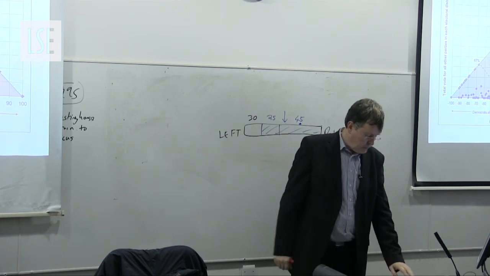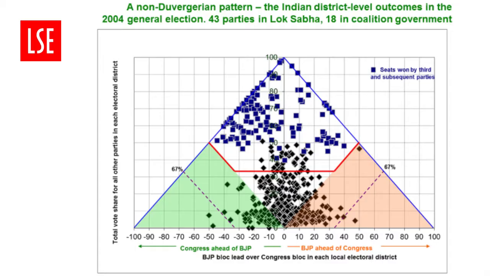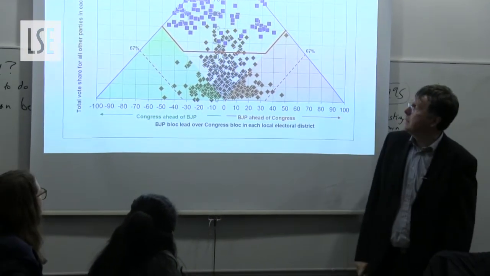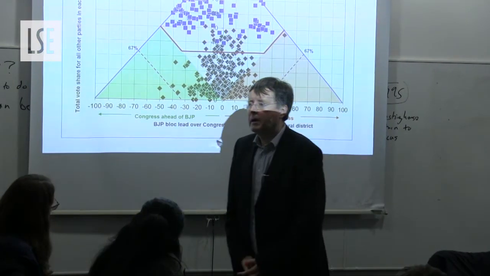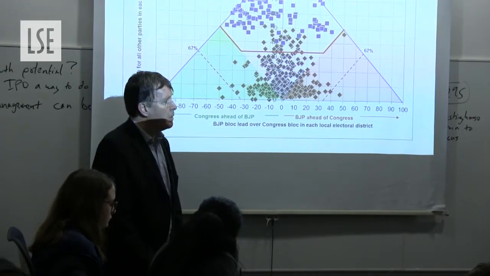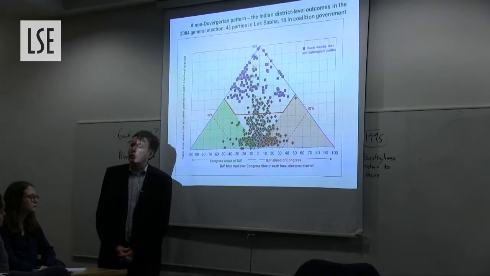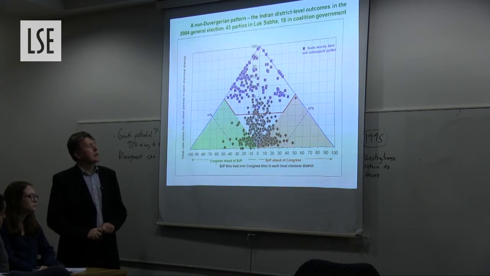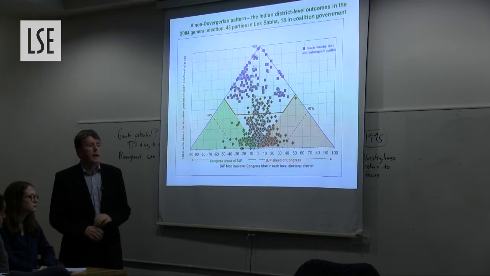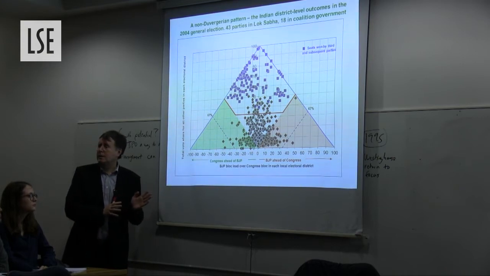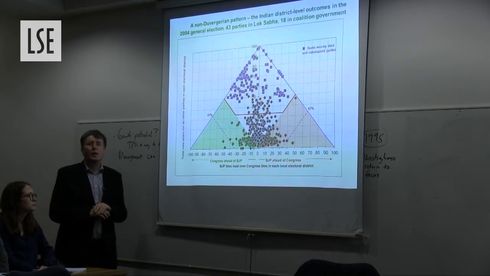But let's look at just one other thing before we start looking at any British data, which is the pattern for India, where we have the 2004 general election, BJP ahead of Congress, Congress ahead of BJP. Now, you can see this is a completely different party system. And when you bear in mind that there were 43 parties represented in the Indian parliament, and that the ruling coalition formed after this election had, I think, 18 different parties in it, you can see that this is the biggest plurality rule voting system in the world, but it's not at all Duvergerian, or it's not wholly Duvergerian.